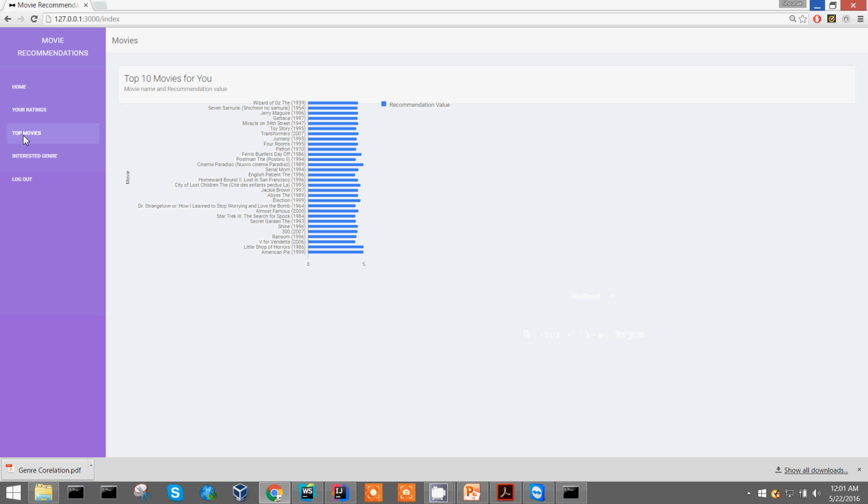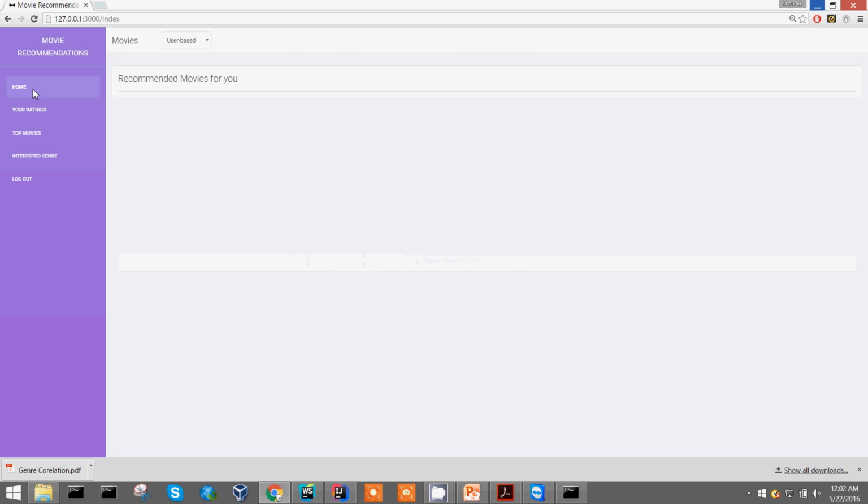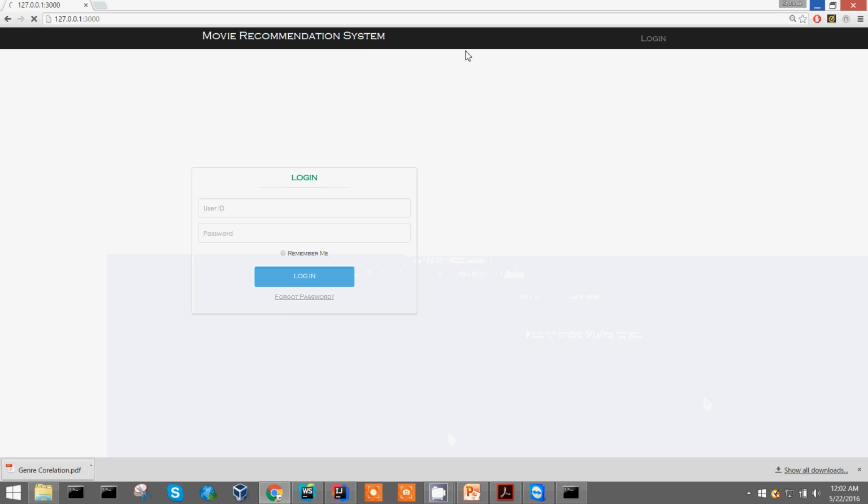What Pearson correlation returns is the recommendation value, how much the movie is recommended to the user. For example, Little Shop of Horrors is highly recommended because the recommendation value is 5. It's the maximum. This is how Pearson correlation works in general, and this has been implemented numerous times in the past. Now I'll start with the unique part of our project.